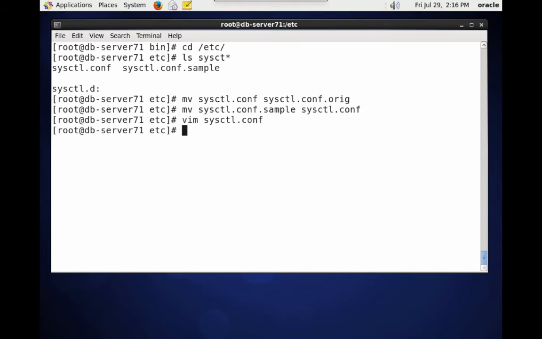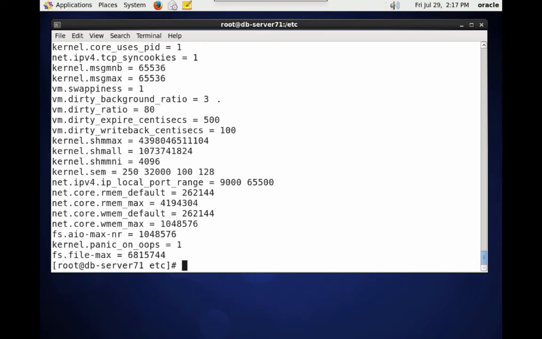Next, to make sure that the changes take effect, you will find some documentation that suggests that we need to reboot our system. I don't think it's a good idea, especially if you are in a production environment, to reboot a system. So I'll just go ahead and do sysctl -p, and then basically these parameters will be active, or the changes will take effect immediately. All right.